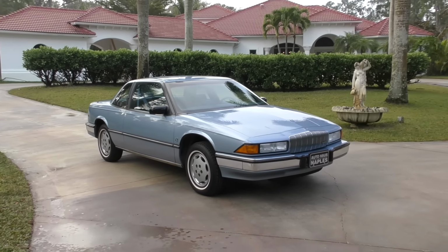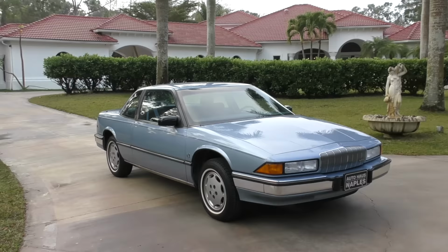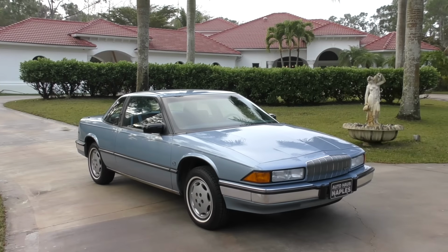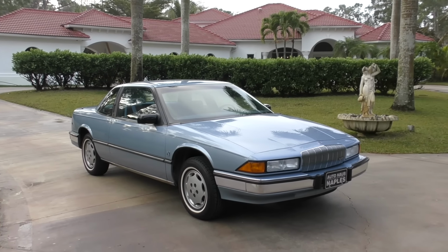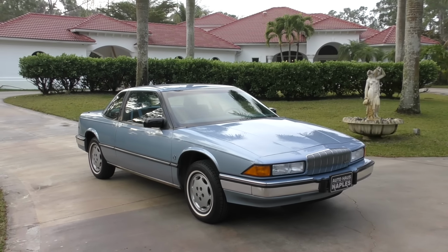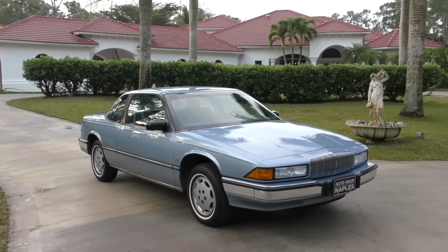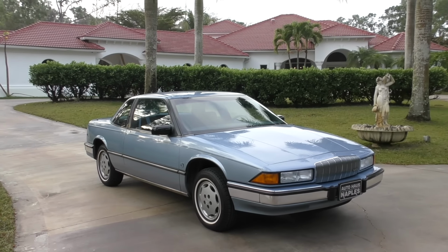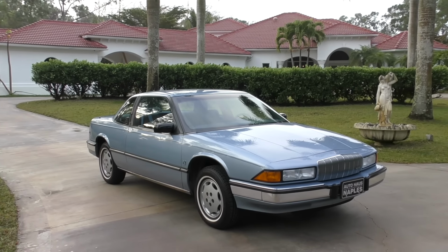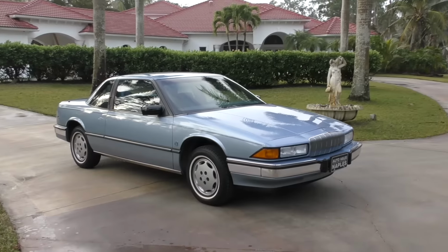Today I have this 1988 Buick Regal. This is a GM10 body. Later it got described as the W platform for General Motors. I know this car a little bit well because I worked at Sunshine Buick here in Naples in 1990. These cars were pretty hot at the time and they were all over the place. When I got there, a few months later, the sedans came out. So I drove my share of these old Regals. And of course, in the trade-ins, you saw some other GM W bodies. So I know the car. It means something to me. It's a car of my youth, even if it's not particularly special, and we'll get into why.